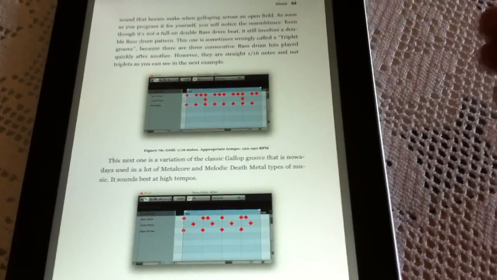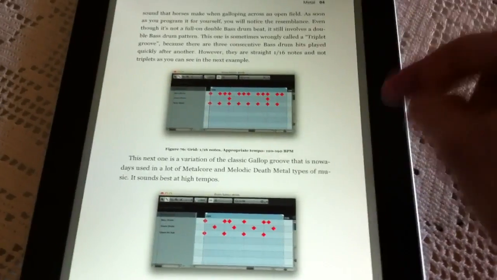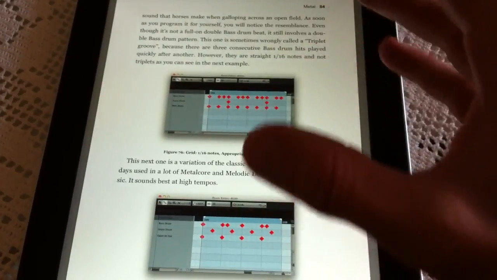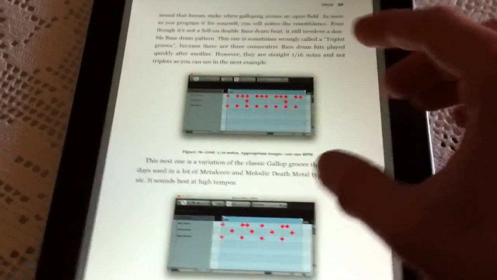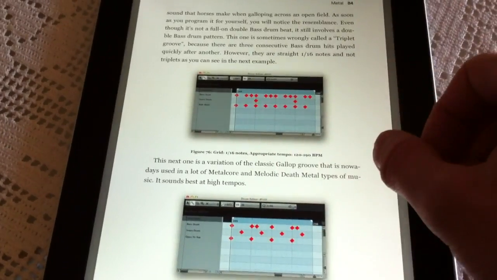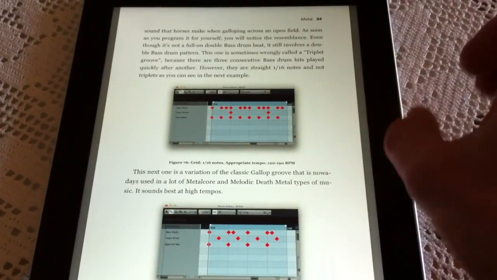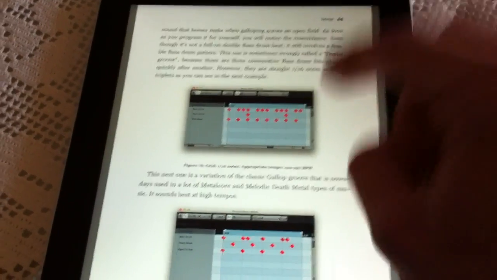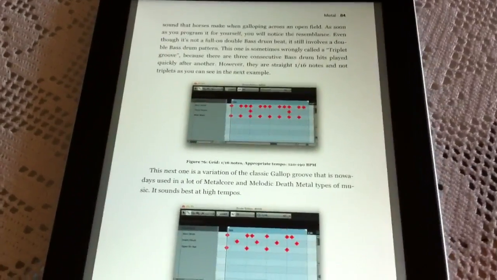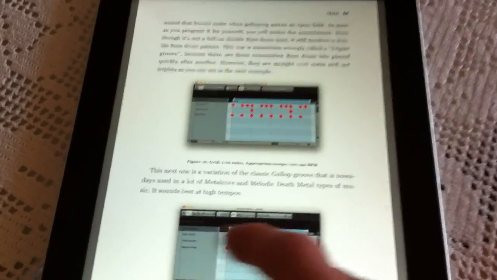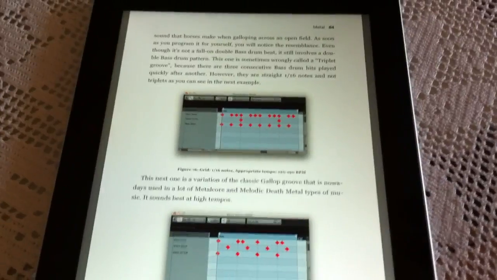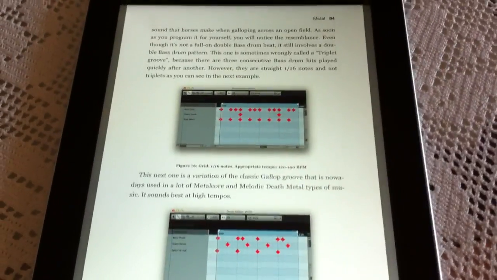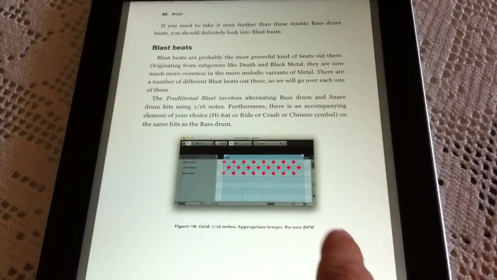Everything is described in this book in a way that you can take the concept and apply it to your music. So you are not just stuck with these examples, but you will know how to create your track from the ground up by applying these principles. So basically there's almost 150 examples in here, but what you will get is the knowledge to create thousands of variations for yourself.